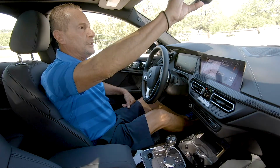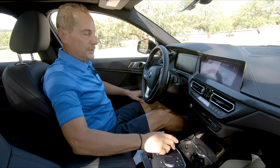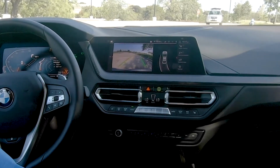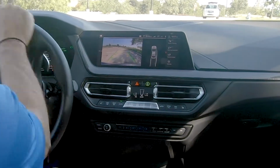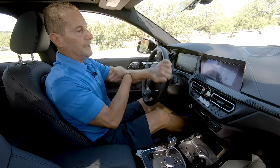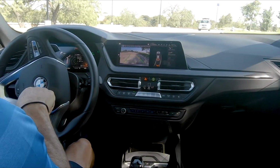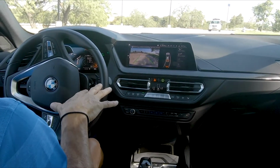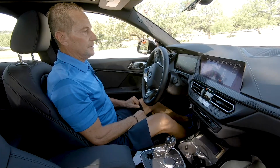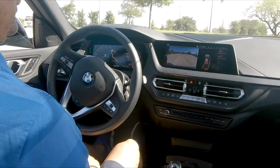The visibility is pretty good for a car like this. I don't see too many blind spots. And when you go in reverse, it's a pretty good view out of there. It's nice HD, and it also tells you, based upon where my steering wheel is, if I'm going to miss an obstacle. So you don't have to guess like that. And it also has this, a backup assistant. So you can see how that started. It'll remember the last 50 feet you drove. So if I put this in reverse, it kind of does it on its own. It's going to remember the last 50 feet I drove, and I drove this thing completely around.